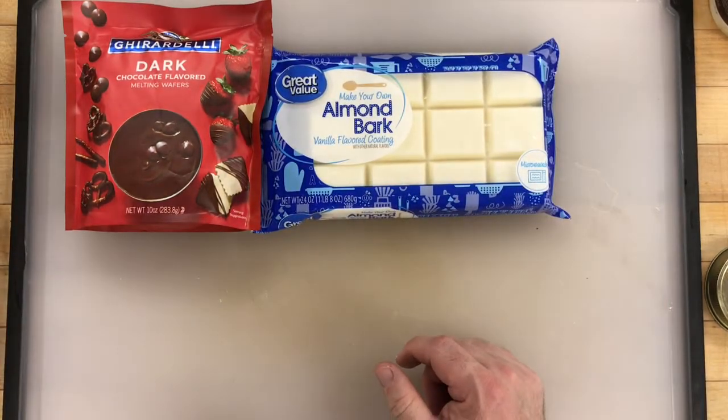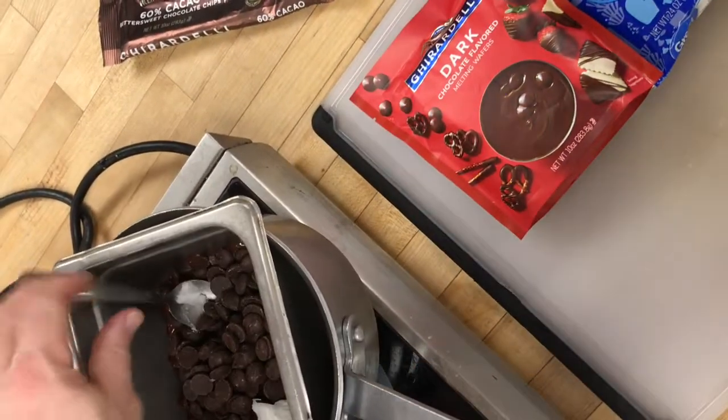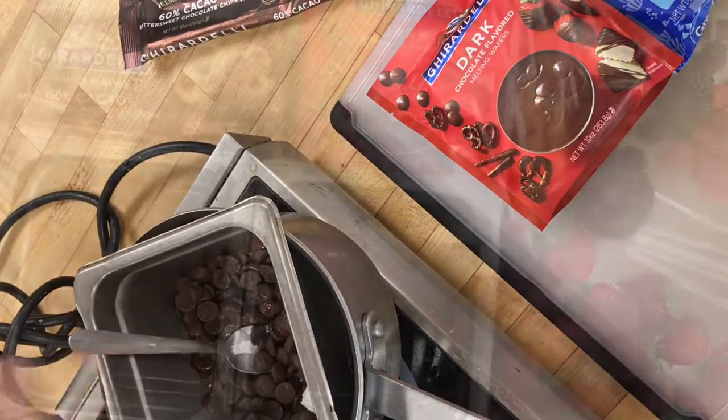So let's melt it. I'm gonna stir and we'll get back to it when it's done. Keep it on low heat.